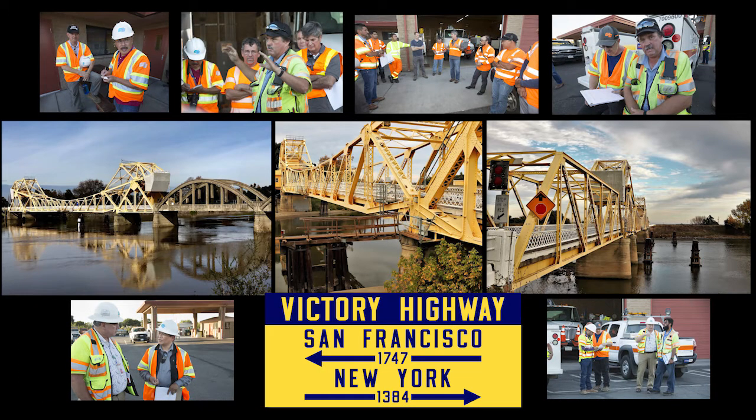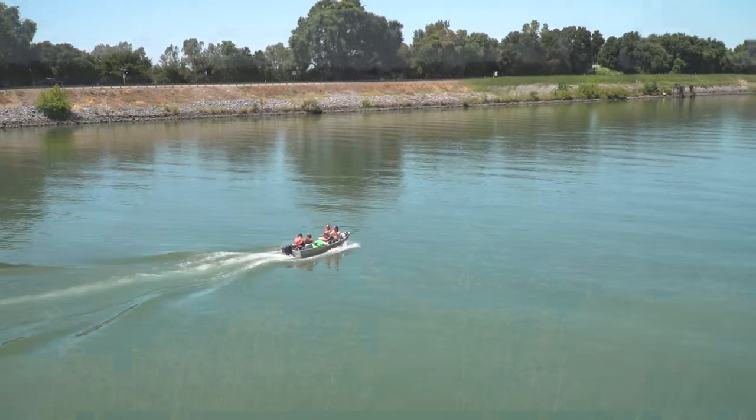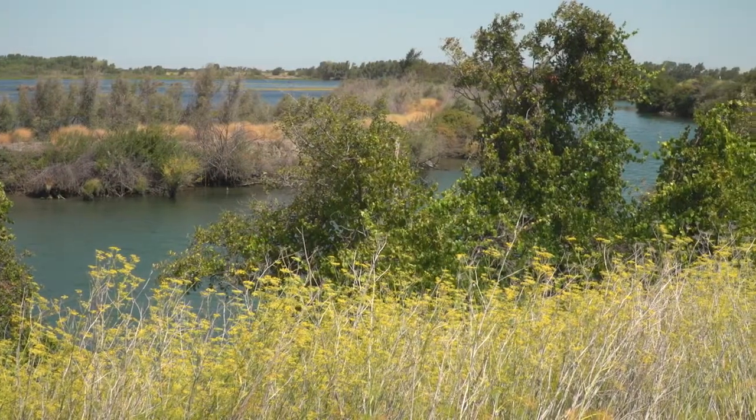And when you get into the bridges upriver like Isleton, Paintersville, and Steamboat, you've got bridges that are close to 100 years old that are still operating pretty much the same way they were designed. And the reason for that is because we have an excellent maintenance crew that gets out there and keeps these bridges in operational condition. Today, local, state, and federal agencies understand the importance of the Sacramento Delta.